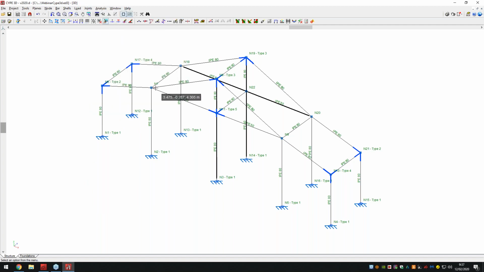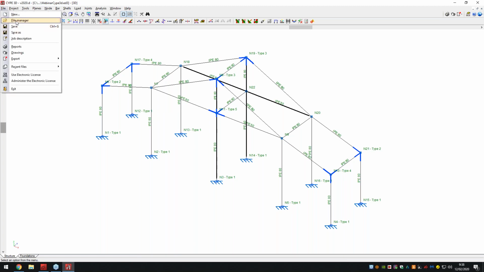So that's a bit about this particular example here. What I wanted to demonstrate was the overall progression of a particular job, how we would go from the fundamental start to, again, analyzing and looking at some diagrams and also foundations. What I'm going to do now is introduce a larger project that we can see.